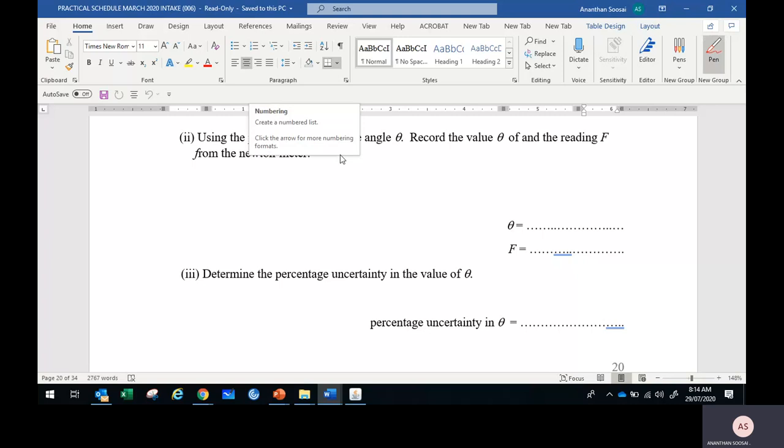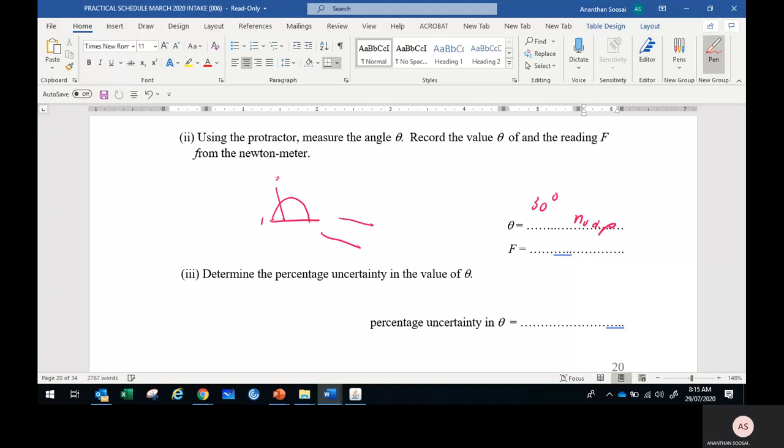So no decimal place here. No decimal place, no d.p. That means if you get 30 degrees, it is just 30 degrees. Okay. Because two places are uncertain, when you place your protractor here and maybe the angle here, two places are uncertain. So half becomes one complete decimal place. So one decimal place.